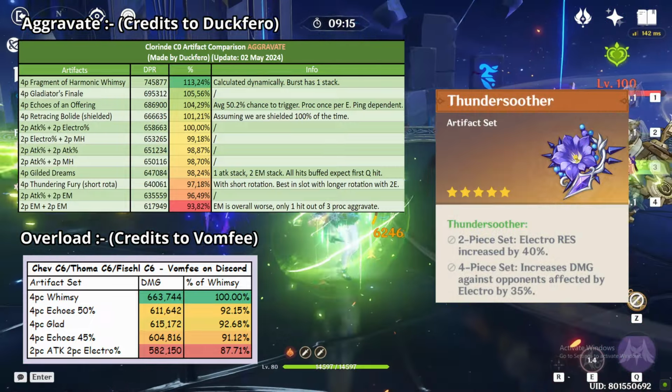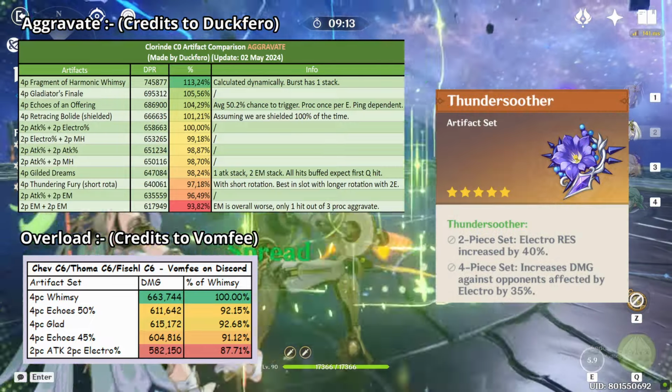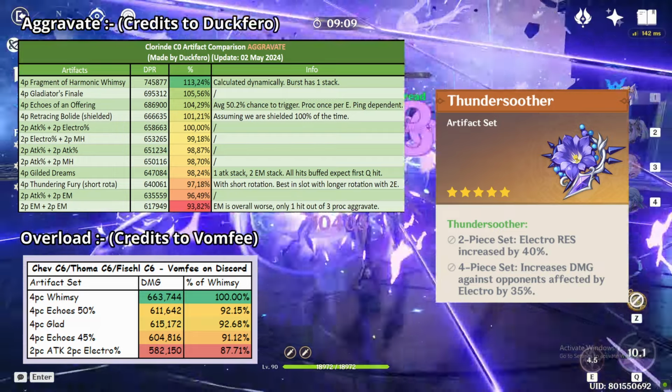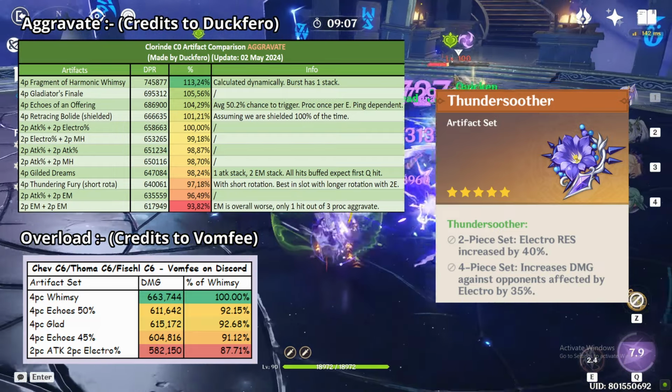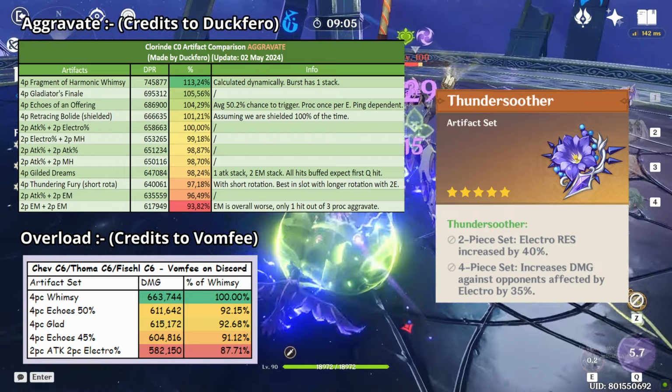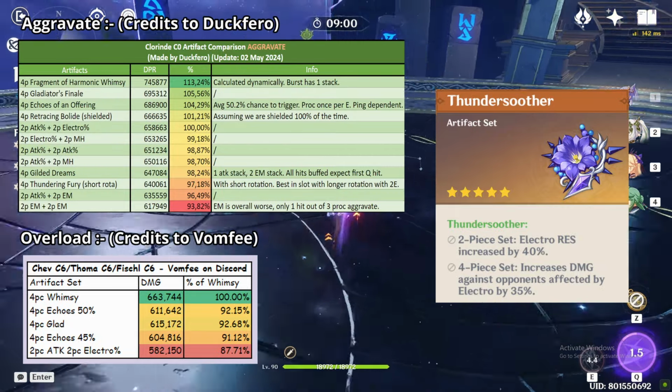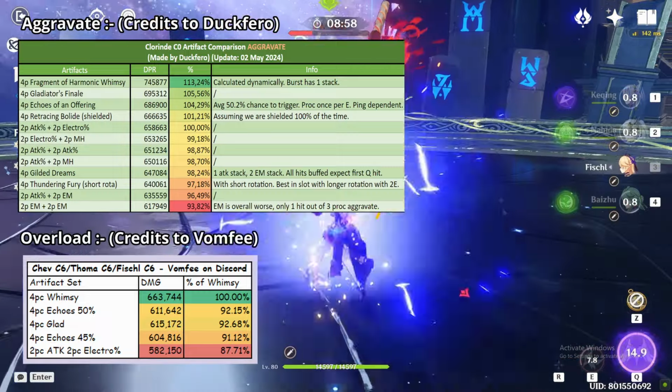Thunder Soother is a strong set option as it increases damage against opponents affected by Electro by 35%. But this can be very inconsistent as there's a high chance that the Electro aura can get removed in most of the teams. In Electro Charge teams or Mono Electro teams, however, it can be a bit consistent.